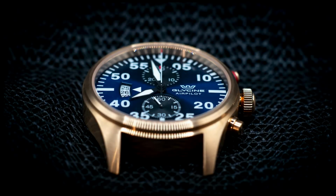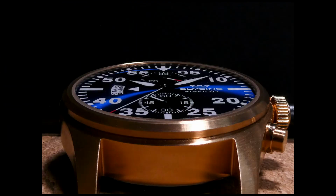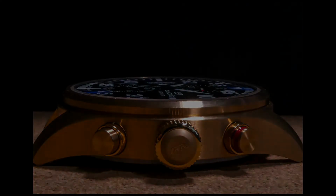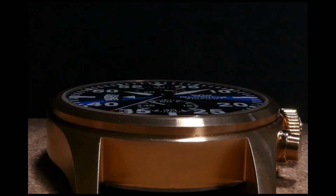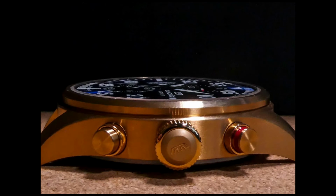So here's how it looked before. You can see that dial's in there pretty deep. That's just a head-on shot, and the head-on won't look much different to anybody. But when you tilt it now, everything is projected right up on that crystal. So no matter what angle you see, it looks like a smartwatch digital display. It's really a cool look. My son thought, is that a cardboard cutout kind of thing? That's the first reaction he had. But it is a really cool look.